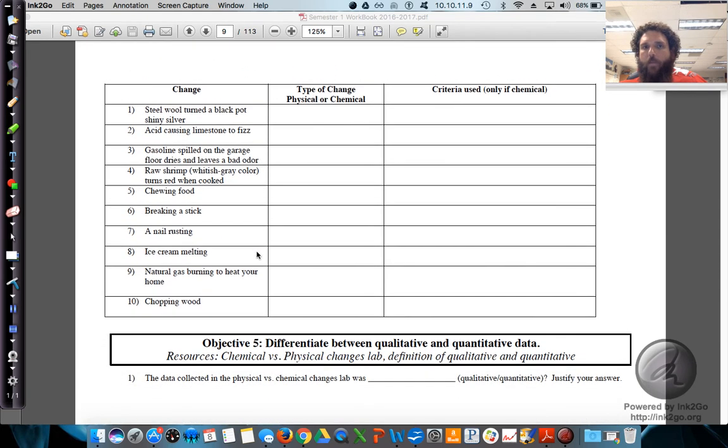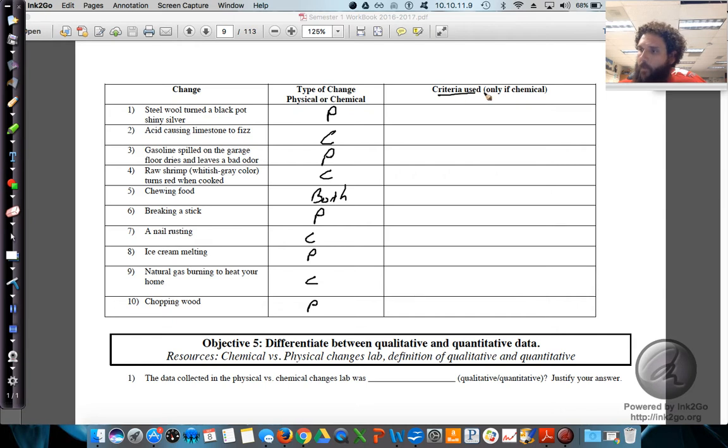Physical and chemical changes. Let's go through these quickly and identify them. If you haven't already done this, you should. So pause the video now and answer these questions on your own, because if all you're going to do is copy my work down, it's not going to be helpful. All right, so quickly, I'm going to give the answers and we'll go back and talk about them. Physical, chemical, both, physical, chemical, physical, physical. That kind of just alternates, doesn't it? All right.